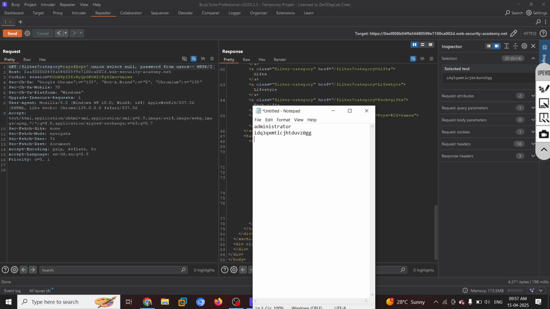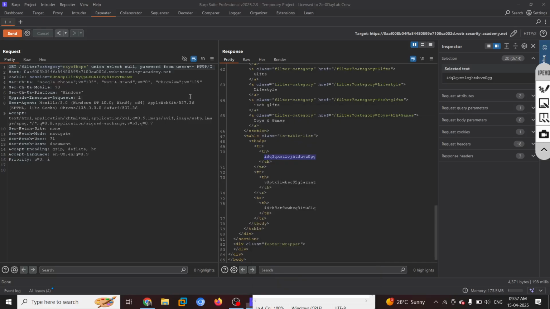For that we have a command like this. First we need to identify what kind of database version it actually is. So we all know that in SQL injection we have multiple databases like MySQL, PostgreSQL, MS SQL, Oracle, and whatnot.